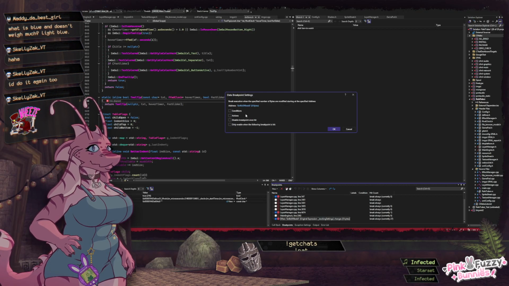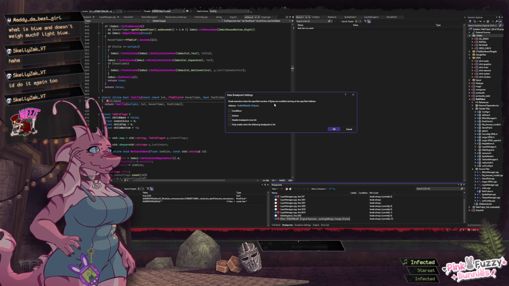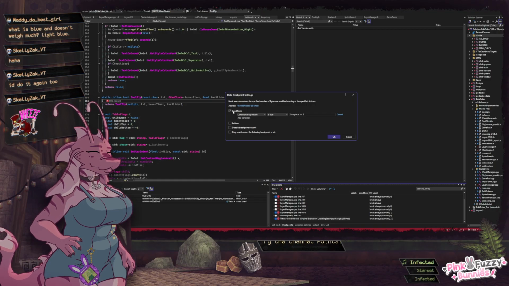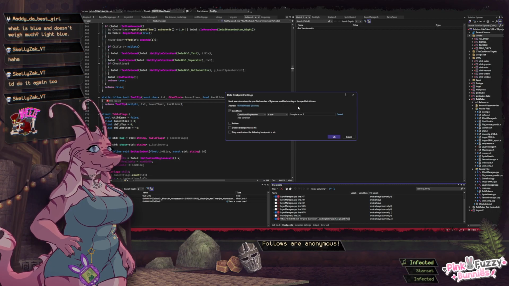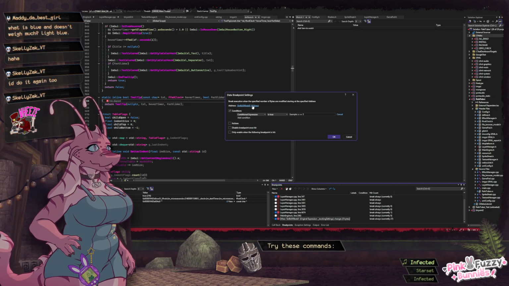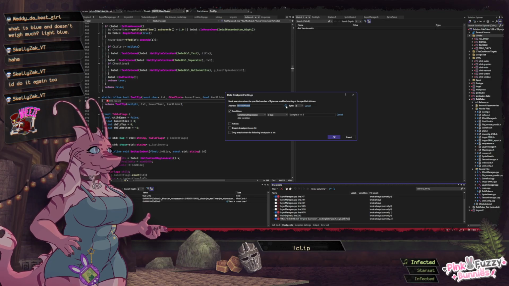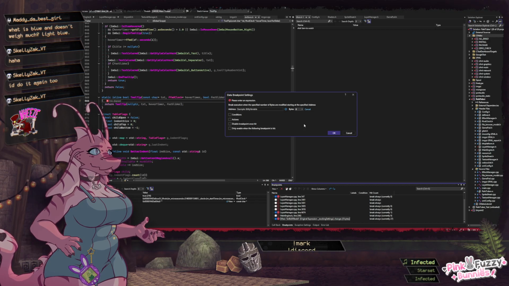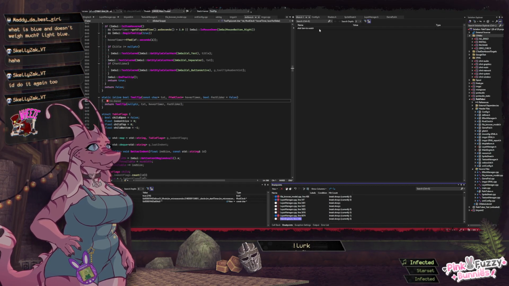Settings. Right, let's get rid of that. Delete. Now I know how to do that. Okay.